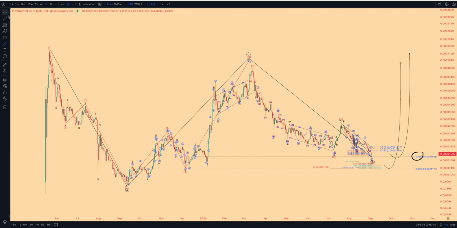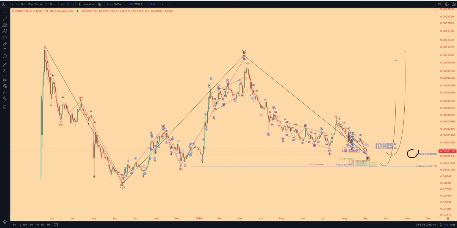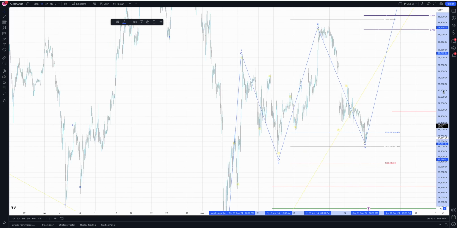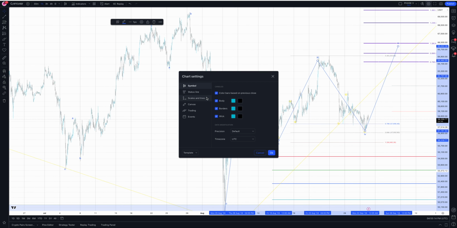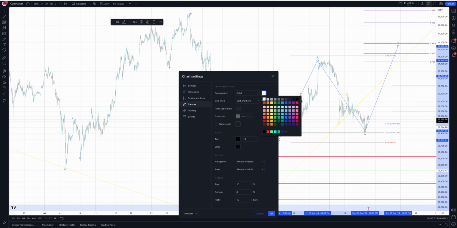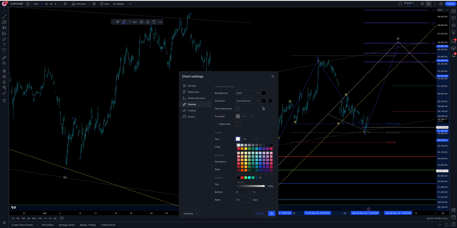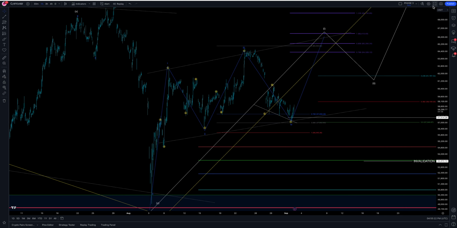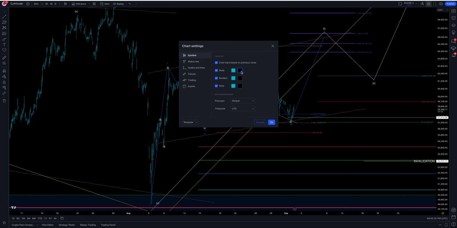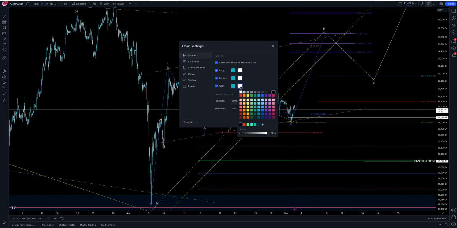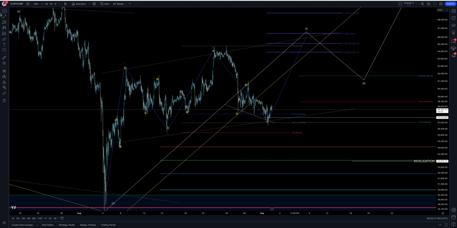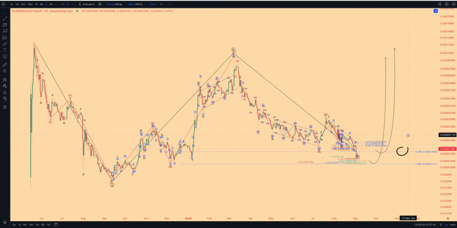And in the meantime, we'll also take a look at Bitcoin. So this is Bitcoin over here, printing a leading diagonal within the first wave. We'll definitely see how we react here. So we'll see how we react to this little range over here. We may have a little bit more downside, and that would translate to PulseX coming down a little bit towards the 1506 region. And we'll see how the price reacts there.